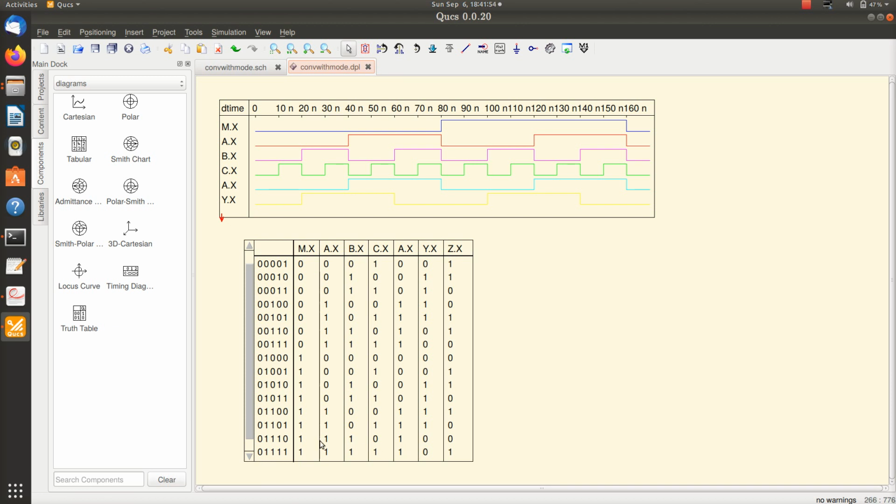Okay, if input is 111, if mode control is 0, it is performing a binary to gray, which is 100. And if mode is 1, it is gray to binary, and it becomes 101. This becomes 100. Okay, this is performing the conversion with the mode control.